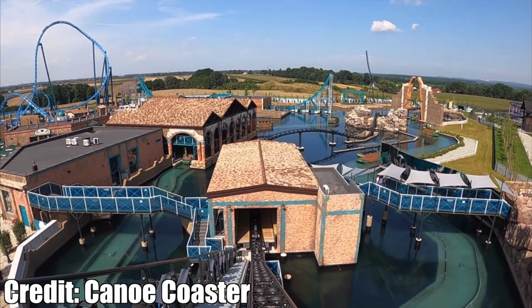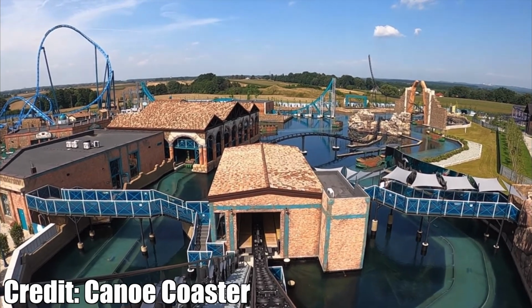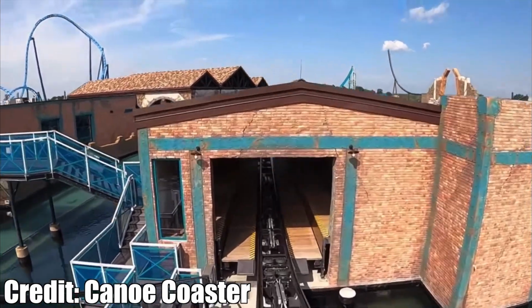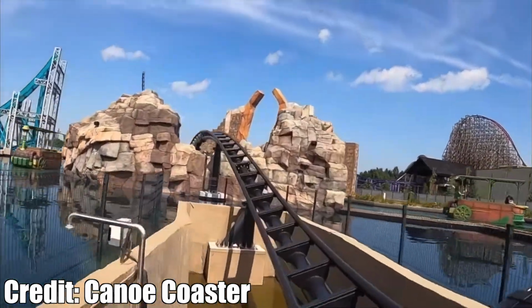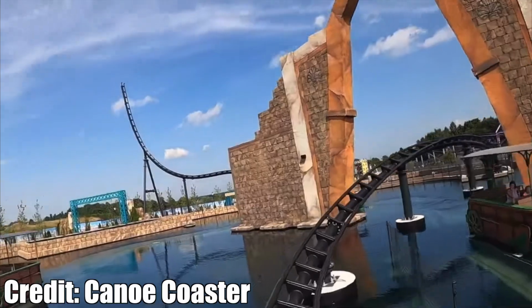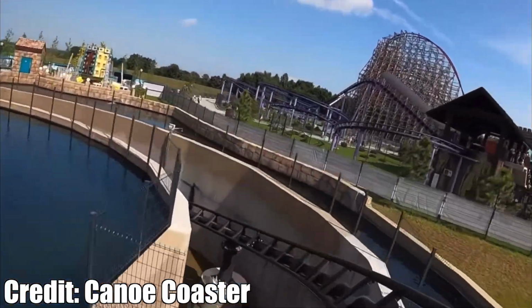I thought maybe those larger additions would be something Holiday World was going with. However, it looks like they're going to be getting a family boomerang. So yes, they could have gone a little bigger with this addition. However, this is still absolutely perfect. The general public for Holiday World are going to love the fact that this goes forwards and backwards.